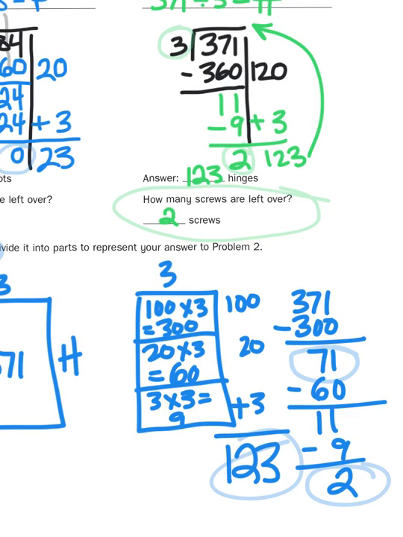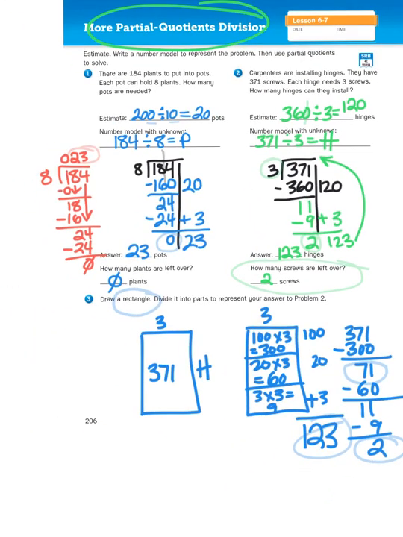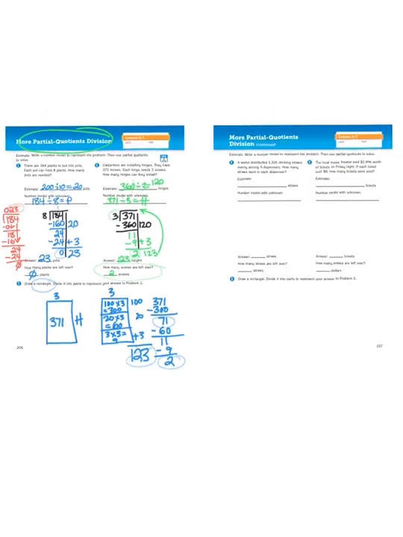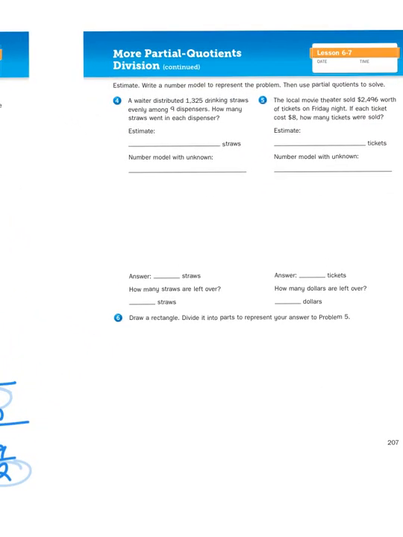Partial quotients using a rectangle, long division. These are all strategies for you to divide numbers. Any one of these problems can be solved with any one of those strategies. You just have to figure out which strategy makes the most sense to you or you find the easiest to work around, and that's the one you should choose. Now, it says use the partial quotients approach on this page. But down the road, when it comes to dividing a problem, you're going to be asked to just divide.